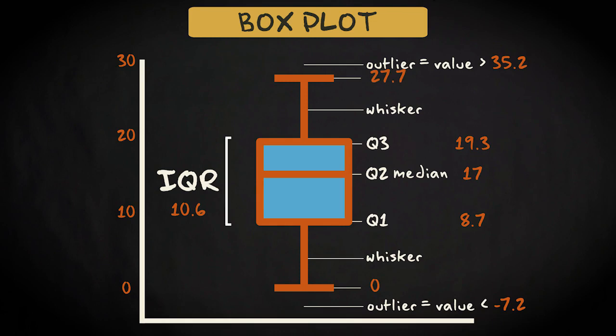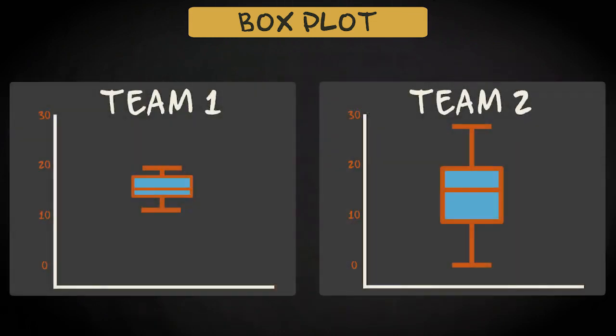So, let's also take a look at the box plot of team 1. If we compare the two box plots, we see immediately that the variability within the two distributions differs strongly.